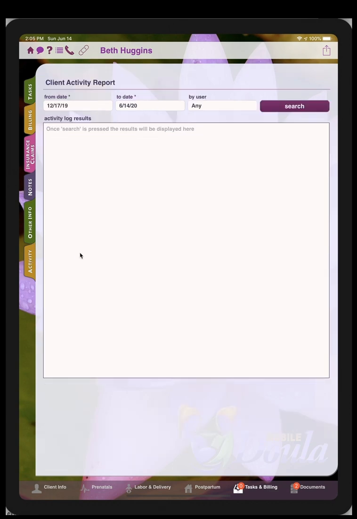The Activity tab allows you to keep track of all activity in your practice, such as who's logged in, who changed what fields, from what device, at what time, what the before and after values were. And it's a very robust feature, so there's never a mystery as to how a certain field got that way, how the data got there, or how it got changed.